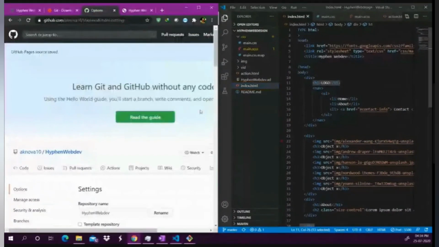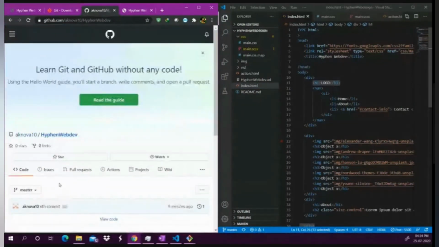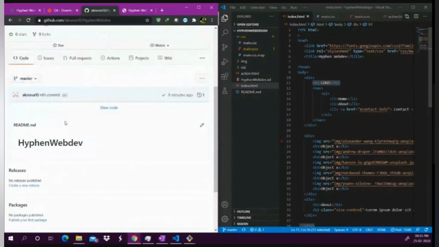I'll repeat what you have to do in case you didn't get it. First, you get into GitHub, you log in with your user ID, and then you create a repository. Inside that repository, the first time you are doing it, you will have a few commands. Just copy paste those commands, and then you give the code.